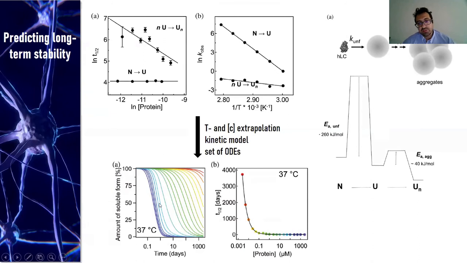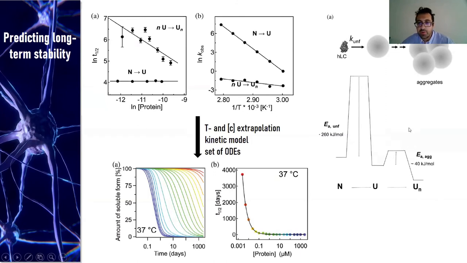So this was actually a first characterization of this aggregation reaction. First, we did not use any perturbation other than temperature, just to check whether we can model this system, this reaction. From the analysis, we can conclude that the reaction proceeds in two steps. First is the conformational unfolding, which goes through a large energy barrier. And then the second step, which is aggregation, goes through a much smaller barrier.